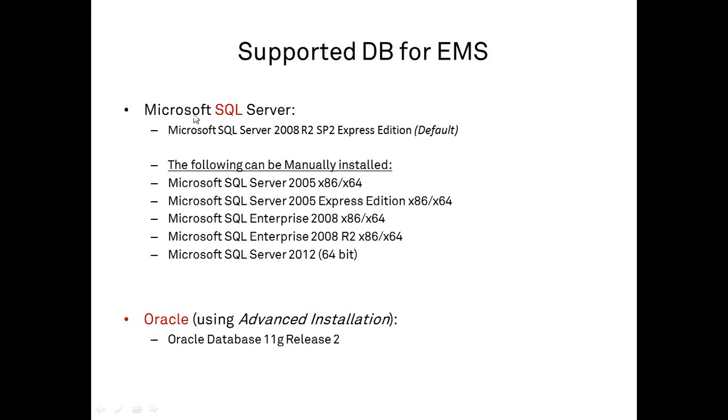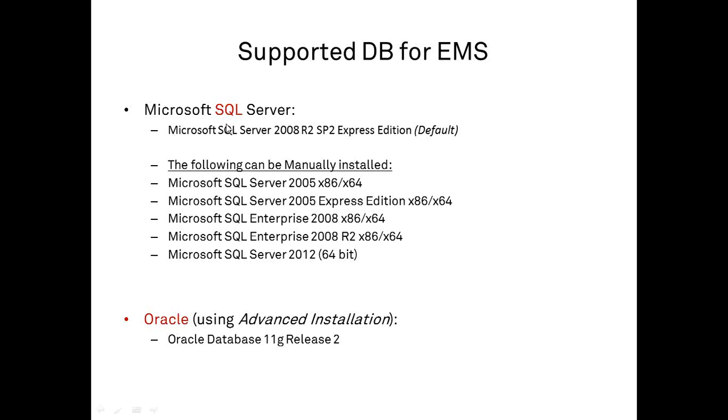Now if you choose the default installation, then you get the Microsoft SQL Server, and the version is Microsoft SQL Server 2008 R2 Service Pack 2 Express Edition. This is the default. If you would like to get not the SQL but the Oracle, then you should go to the advanced installation, and over there you have the option to choose Oracle as the database.